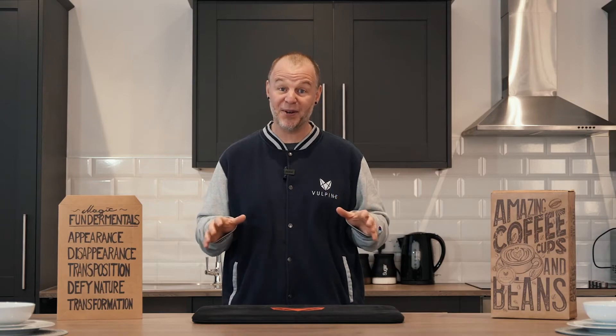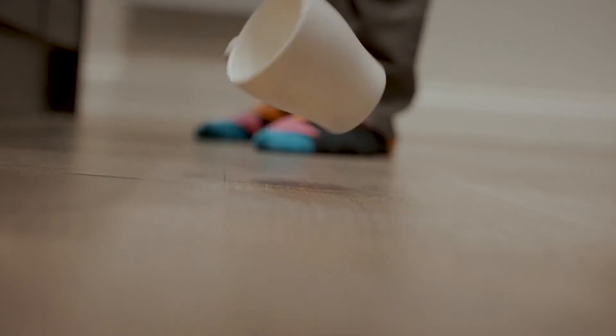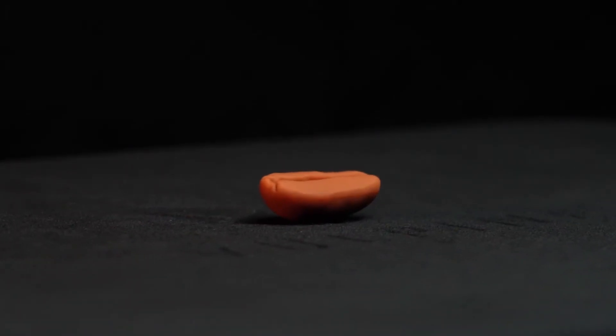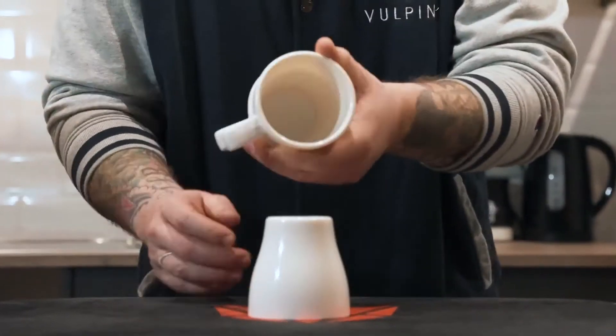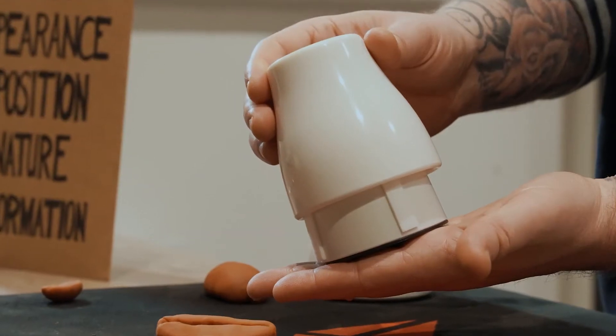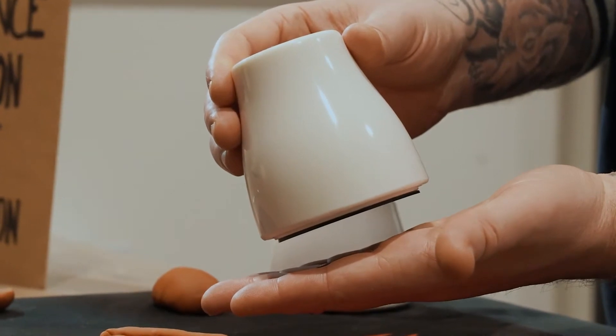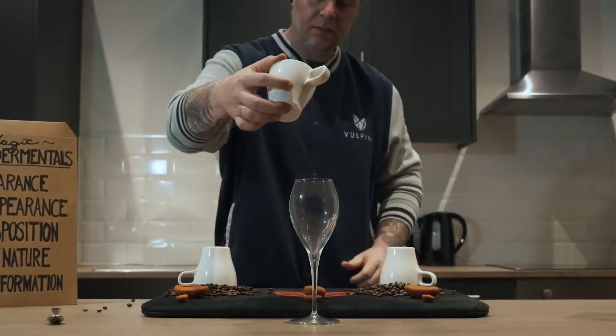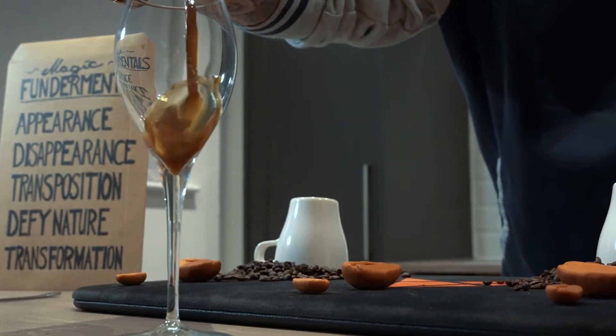And when we say they're durable, we mean it. In combination with the extra shimmed coffee bean, all three cups are chopped to perfection. But wait, there's so much more. You'll get our three-piece holdout system, all three magnetized load inserts — two of which are coffee bean explosions, and the third is a killer liquid load production. Toss in the travel bag and that just about covers the hardware in the kit.